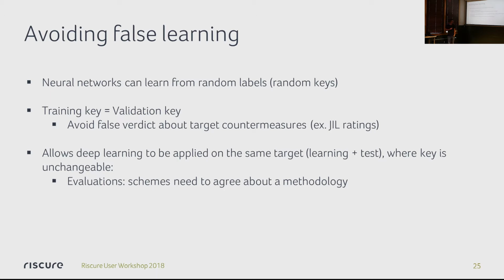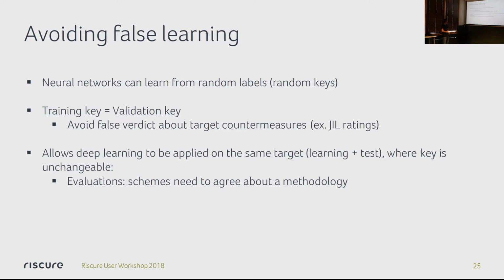Okay, so after succeeding on this target, I decided to do some analysis on how realistic this attack is, because I need to validate and train a target using the same key. Then I would say, okay, what happens if I change the key? Can my neural network still learn from traces and still break a target, thinking that the key it is recovering is the correct one, when it's just something random? So I started to do this analysis.